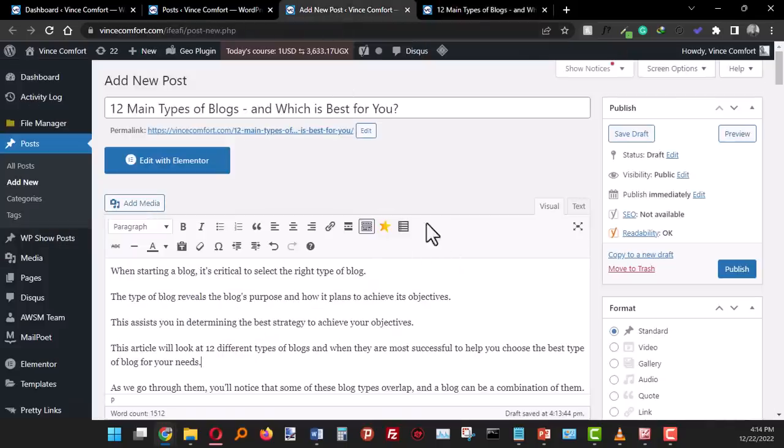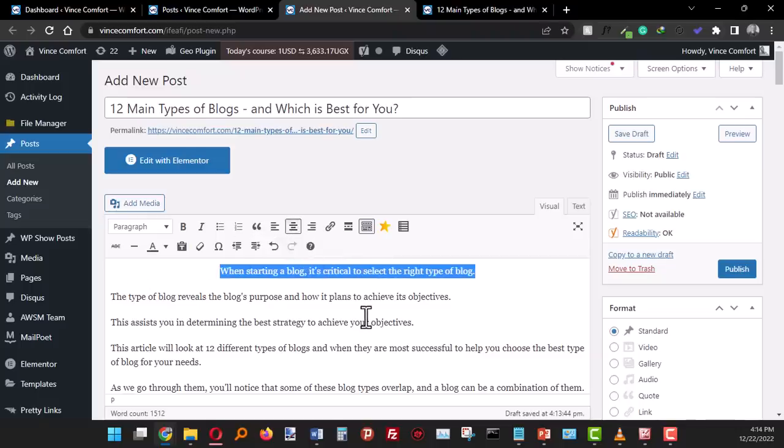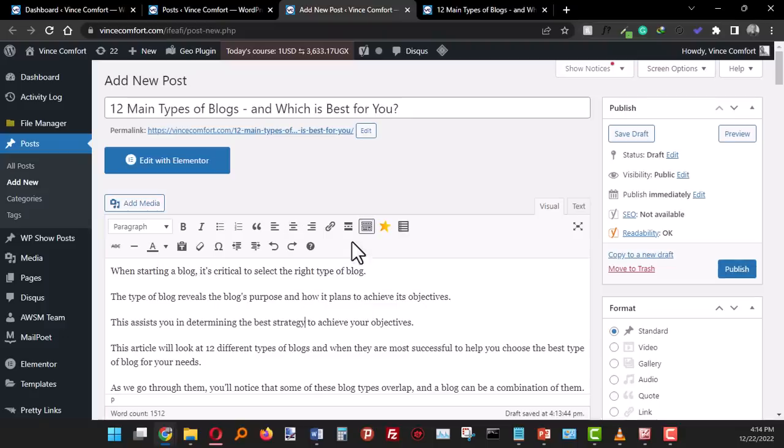So basically the formatting options here are pretty much basic, and if you use Microsoft Word or any text formatting tool, you should be able to know we have bold, italic, we have bullets, we have quotes. We can Shift Alt L to align to the left. We can align to the center by Shift Alt C, or just select. Let's say we wanted to put this in the center, we select it and we just click on it, it will move to the center. Okay, so let's keep it there.